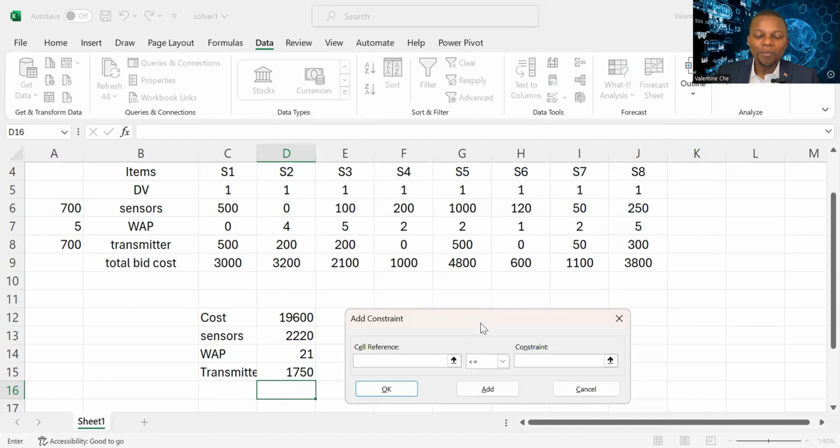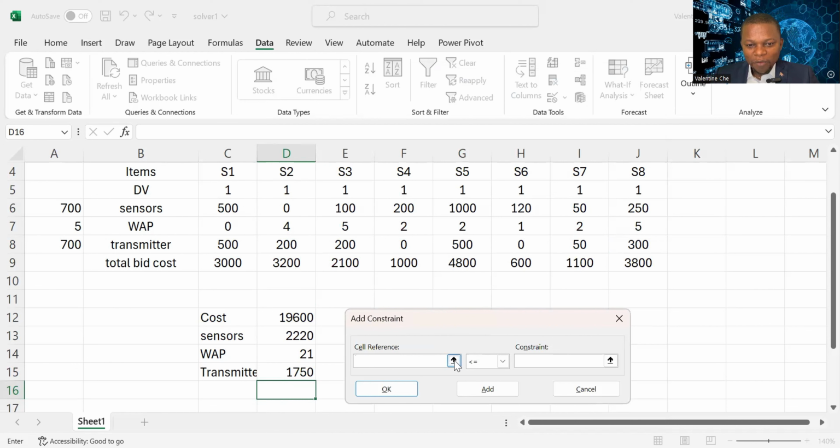Remember, the question here is to add or not to add a supplier, or to select or not to select a supplier. And here we need to set this as a binary function, where 1 would say we are adding that supplier, and if it is 0, we are excluding the supplier.